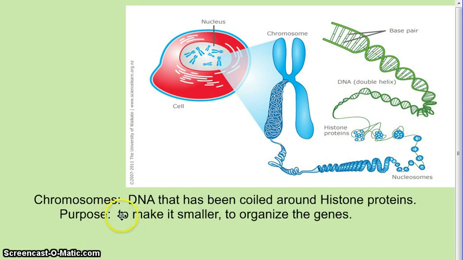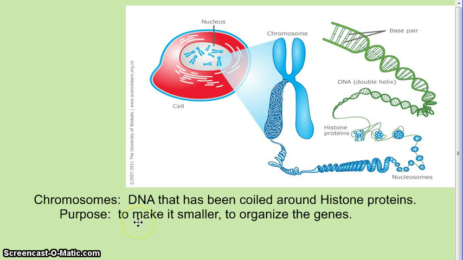So here's kind of a definition of a chromosome. It's DNA that has been coiled around a histone protein. Now, the histone part isn't necessarily the most important, but I do want you to understand that here's another macromolecule, proteins, these little blue dots here. And around those blue dots, the DNA molecule gets coiled up and packaged into these tight little wraps that ultimately form a shape, and often you'll see it drawn as this X-shaped thing that will be found in the nucleus. So here we have many chromosomes, many of these X-shaped things, and each one is a long piece of DNA that's been coiled around some histone proteins.